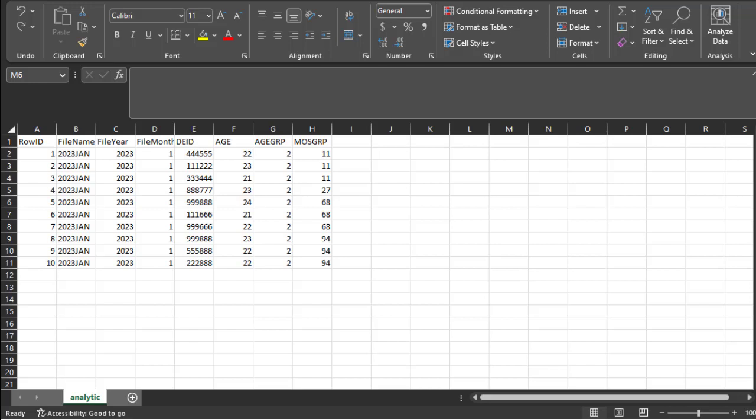You know what DEID is. It's a de-identification variable, so I don't have to use SSN. And you know what MOS group is and why MOS is not there. So imagine you were a person receiving this analytic data set so you could analyze it. If you were already familiar with SSN and how it is used to link files, you'd be looking for a linkage variable in your analytic data set. And if you are familiar with MOS, you'd be looking for MOS in your analytic data set.